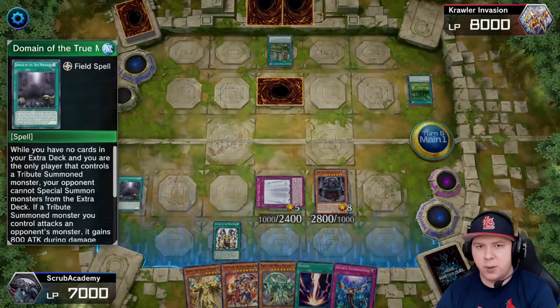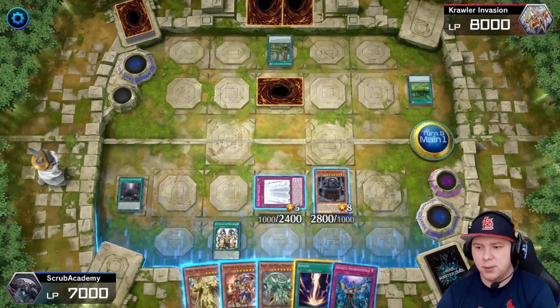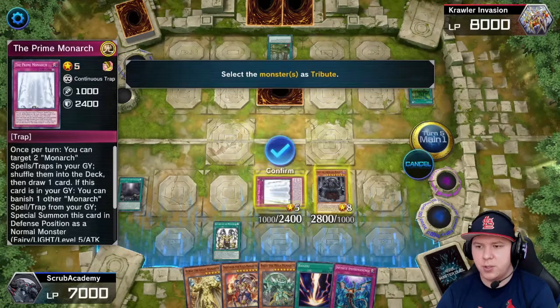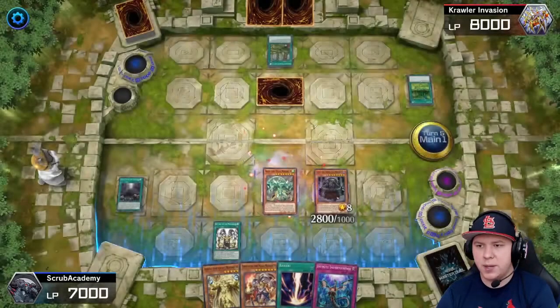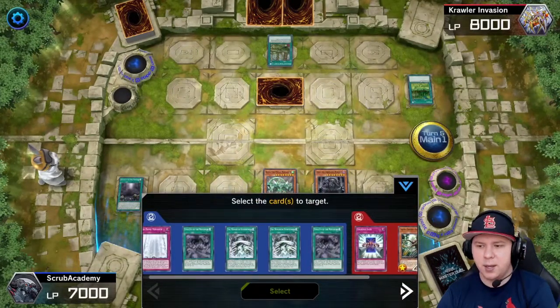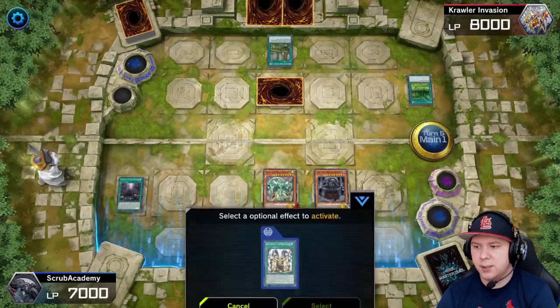After that, we can just go ahead and activate the return over here. We're going to activate our Domain to reveal the Ryza, making him a level 6. We're going to spend normal summon. We're not going to do that one. We're going to do this one, tributing just the Prime for our Ryza. Ryza effect is going to shuffle back this card. That way he doesn't actually get to gain anything from when we attack. And then we'll shuffle back a Tenacity.